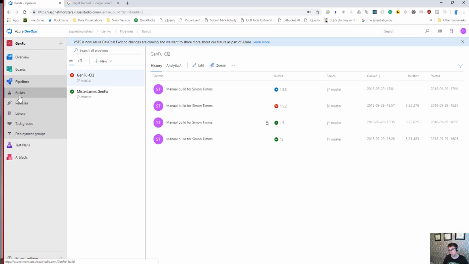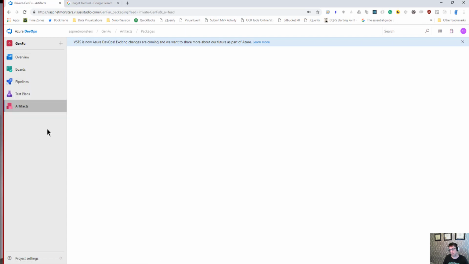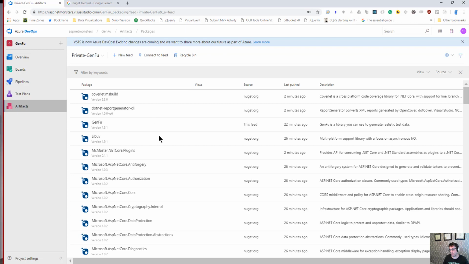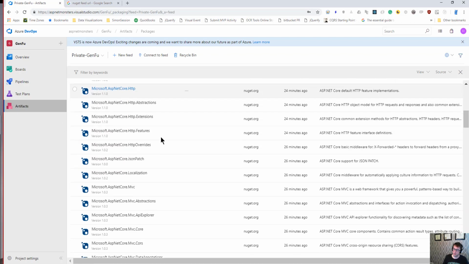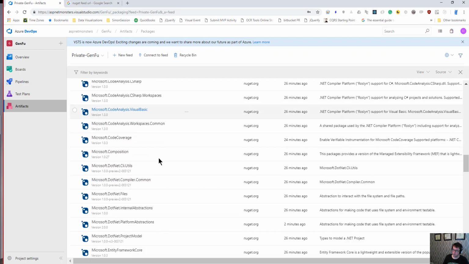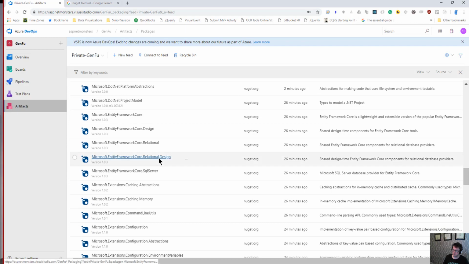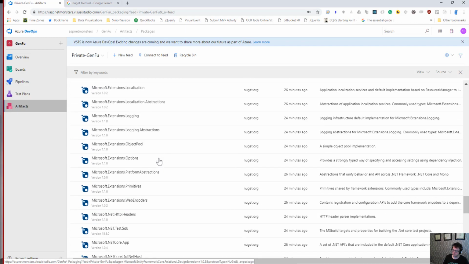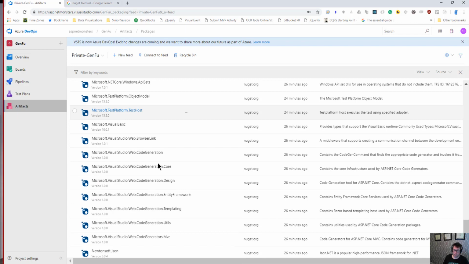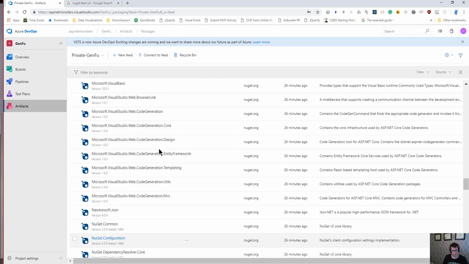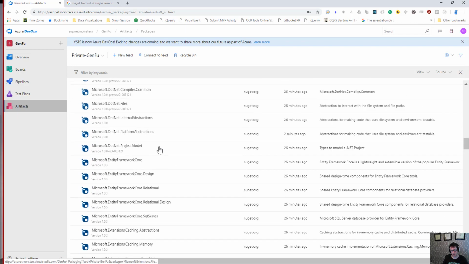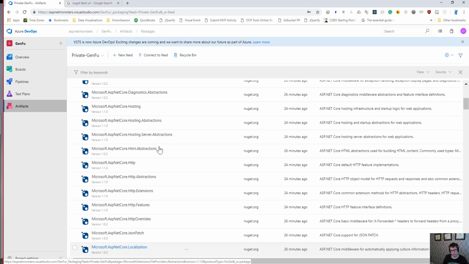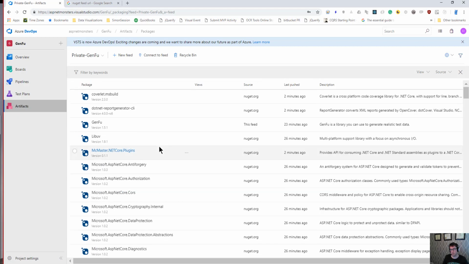And while that's running, if you go and look at your artifact feed now, oh wow, look at that. Got tons of cool stuff in here. Yep, so these are all the things that are now cached. This is not unique to NuGet, right? I can put my NPM packages in here too, right? Yep, absolutely.